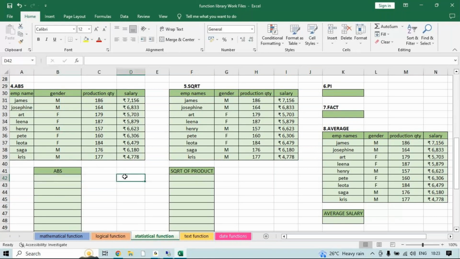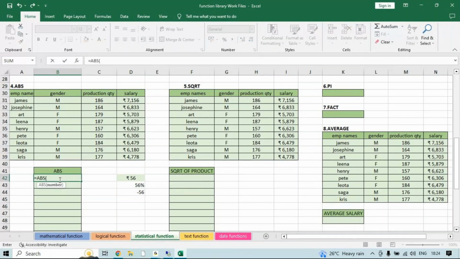Minus 56, 56 percentage, and so this is 56 only with the rupee symbol, and here I'll give minus 56 like this. So these values are having some symbols, right? Now here I'll give equals ABS, absolute.